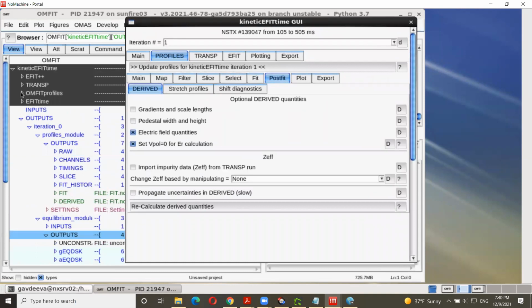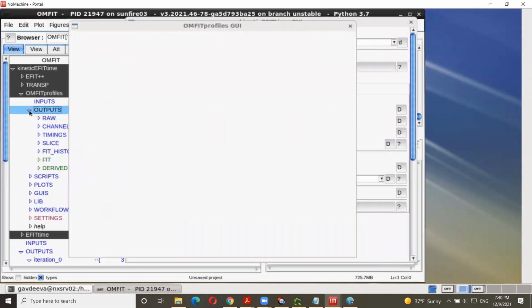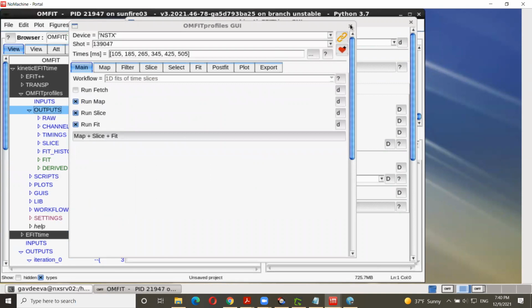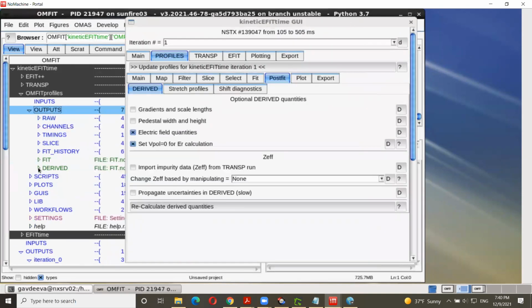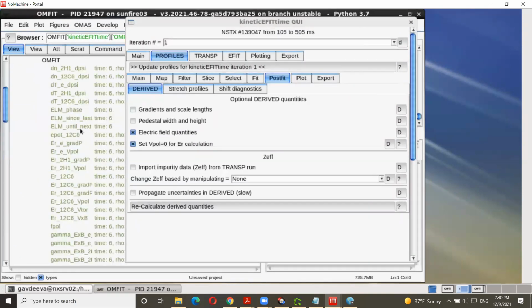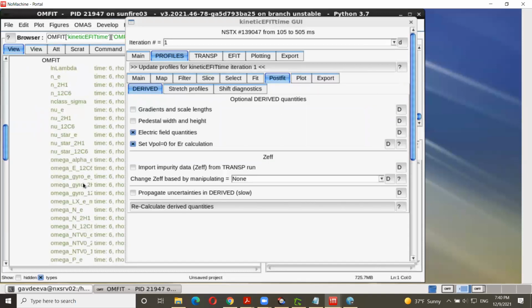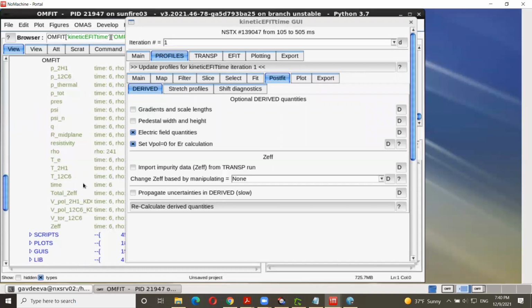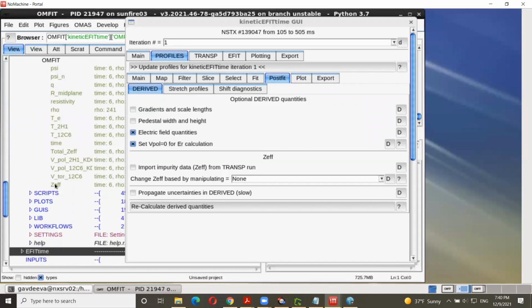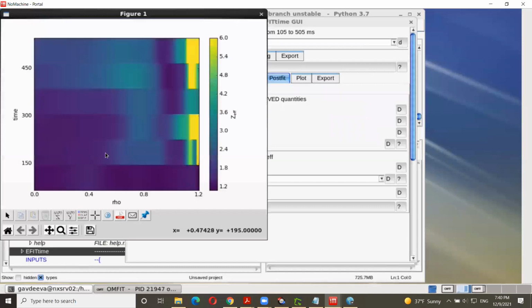In outputs, we can see what we calculated. We calculated a lot of derived quantities from our profiles. And one of them is Z effective, which will be necessary for further transport analysis. So we had a very raw time resolution.